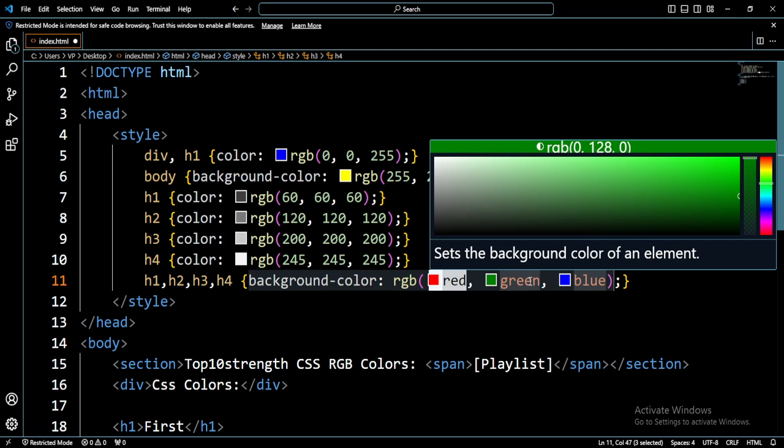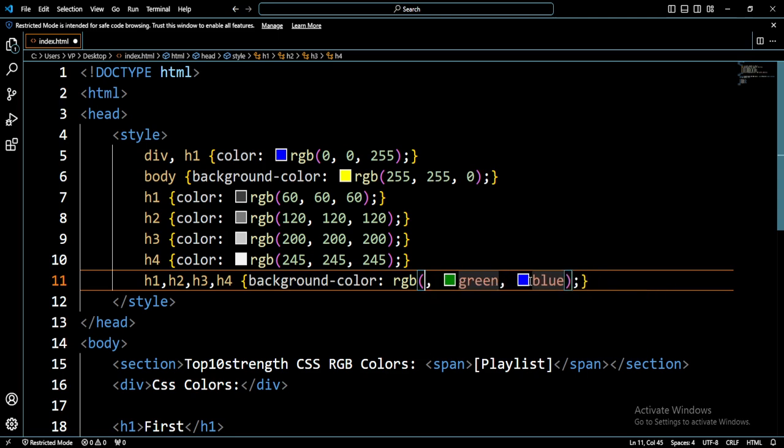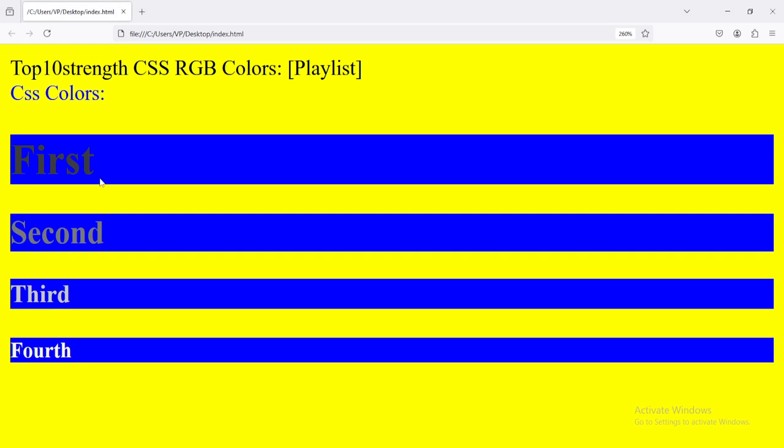Let's give it blue. You can give this one 0. Turn this one also to 0, but turn this one to 255. So when you save your document like this, can you see all of it is having different colors?